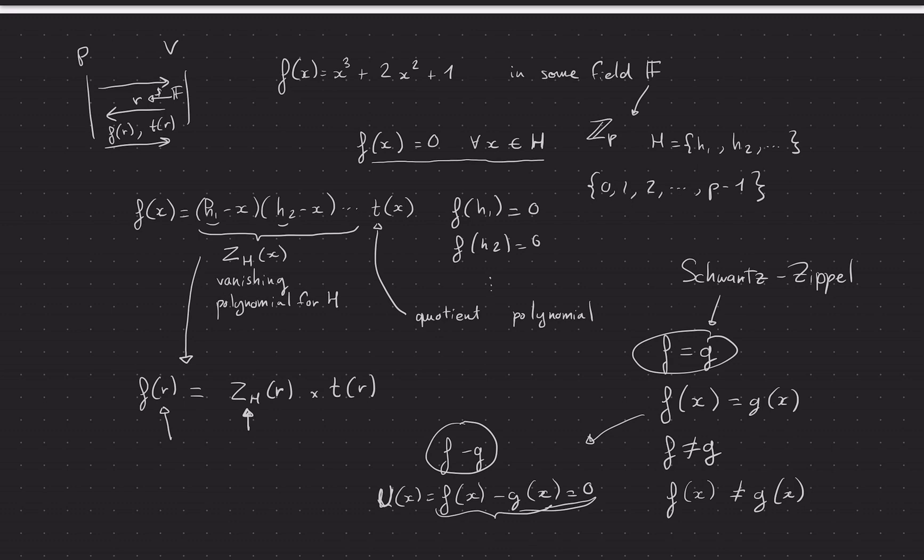So that's a succinct way of proving that, because you don't have to calculate anything. The domain might be pretty large and you don't need to send the evaluations of these points or whatever. You can just send the evaluation of two polynomials at a random point and that's enough. So that's really the succinctness part of zkSNARKs.